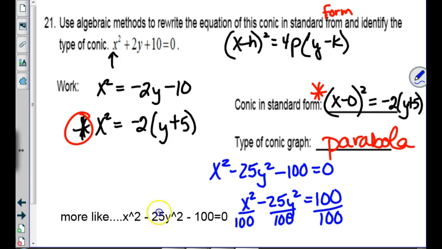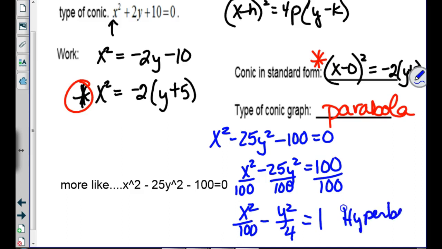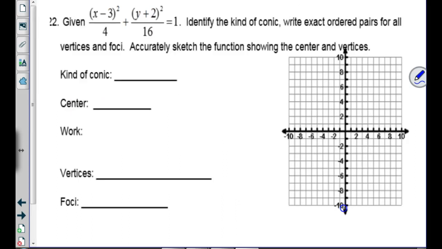So we'd have x squared over 100. 25 goes into 100 4 times. What is that? Because it has a minus. Merry Christmas. It might be more like that tomorrow, okay? But really does not require completing the square. Okay, there is some completing the square, but not on that question.